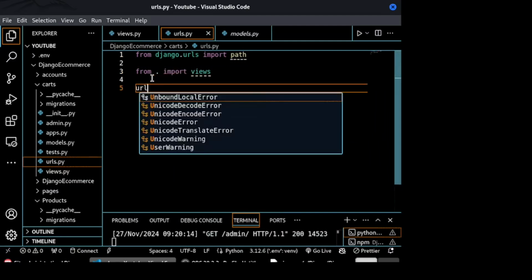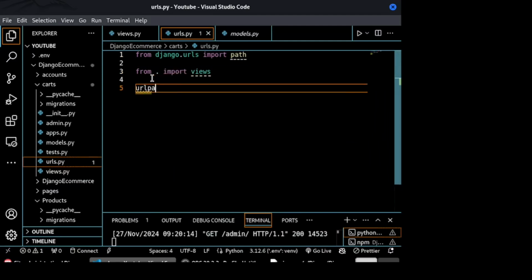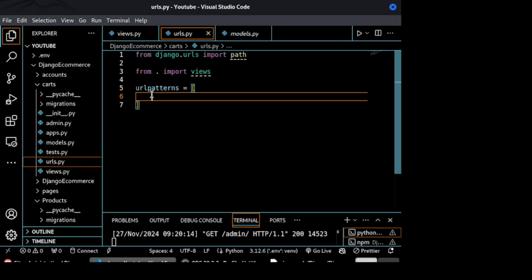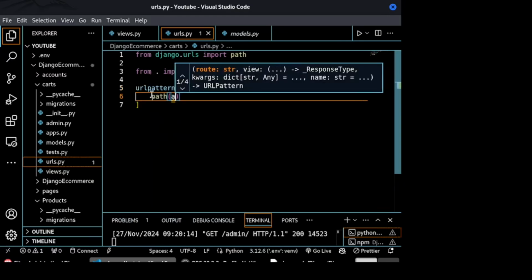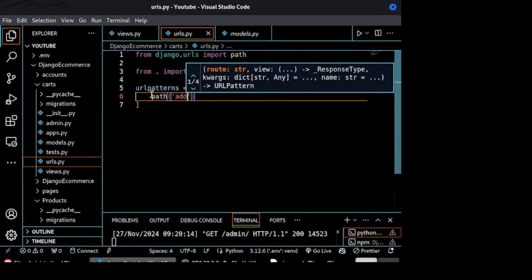Now let us create our URL patterns. URL patterns equals, say path, and then pass in the add to cart functionality. So say add to cart, and then we pass in the product ID, which is an integer, so int colon product ID.